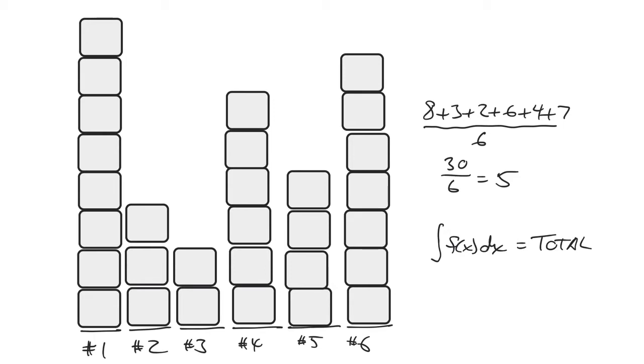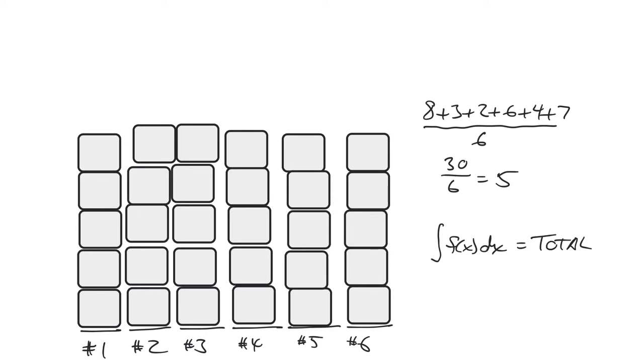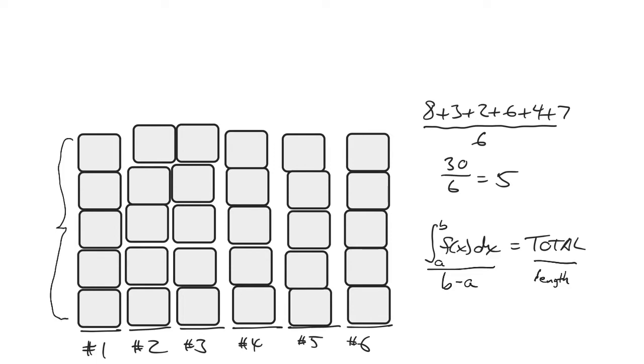And then what did we do? We divvied them up evenly, and we found the average value. What did we do? We divided by the total length of the interval. We divided by 6. Oh, that was interesting. We divided by 6. That was the length of the interval. If we're talking about lengths of intervals, we're going from a to b, and we're dividing by b minus a. What did that give us? That gave us the average value. So you can see from the picture here that the average value is the height of those rectangles.